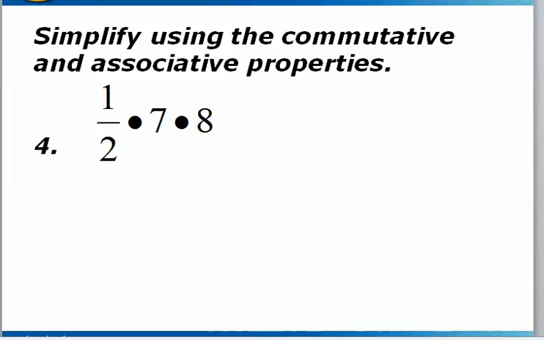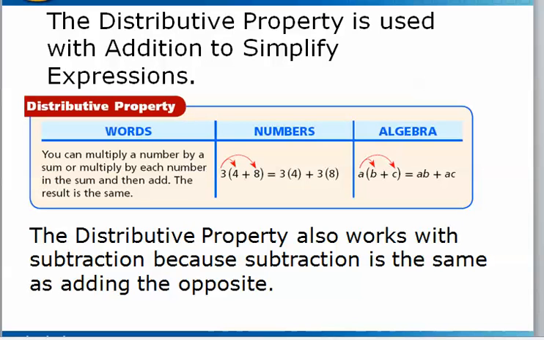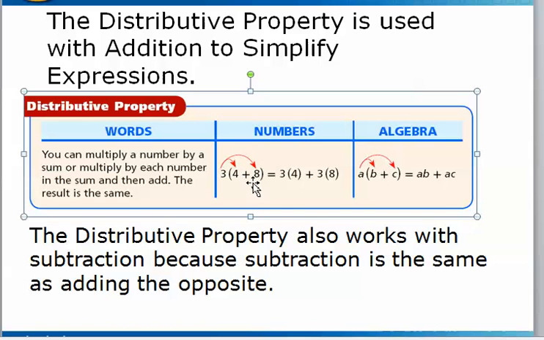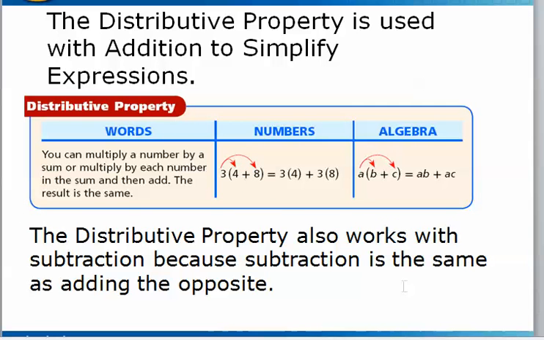On my next problem, it is easiest to multiply instead of half of 7, half of 8. Half of 8 is 4, so I just have 7 times 4, which is 28. Okay, on the next part, we're going to start talking about the distributive property, and the distributive property is used to break things apart. So we could break things into parentheses and say 3 times 4 and 3 times 8. Or we could add those together, then multiply. It gives us the same answers in the end.